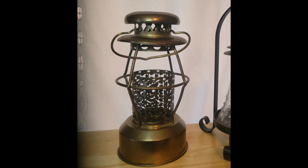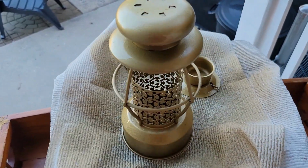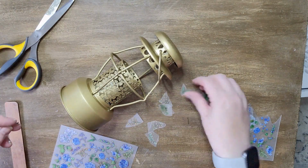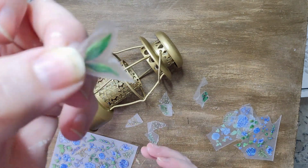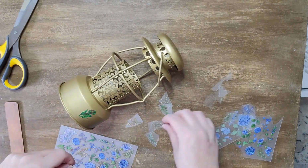I found this little votive lantern at Goodwill browsing the aisles. It was kind of hidden back there, and I thought, wow, this thing wants to come home with me. So my love for lanterns would not allow me to pass this up. I want to say it was $1.99, and I absolutely fell in love with it, but it did need a facelift. We gave it a coat of gold metallic spray paint in matte. It only really needed the one coat, and it was ready for transfers.